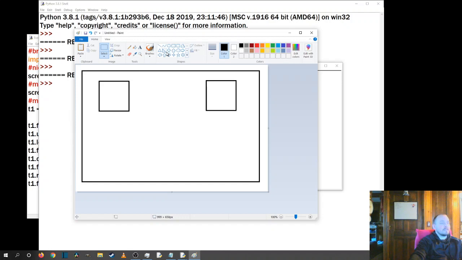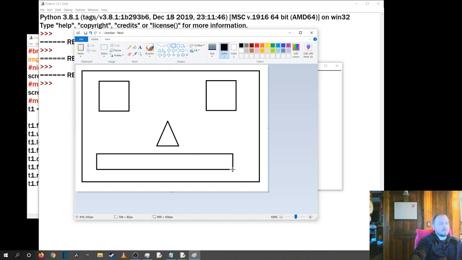All right. Then I want you to build a triangle in the middle. Doesn't matter how well the triangle's built. And then finally, the last thing that I want you to do, it doesn't have to be in this order, but I want you to build a long rectangle with, and again, this is not going to be perfect, teeth. All right, so I want yours to turn it into a robot face.